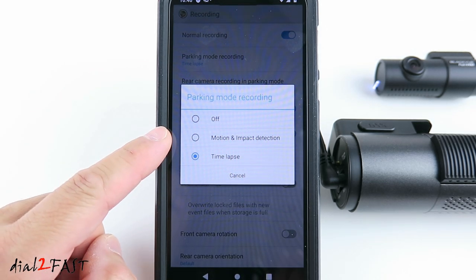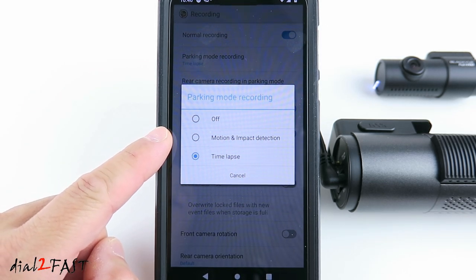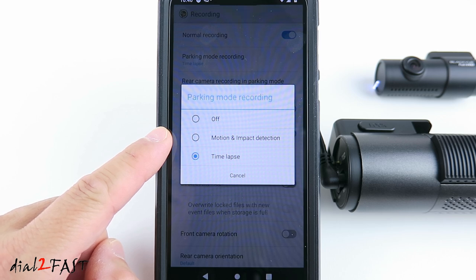You also have the option for motion and impact detection. When the dashcam detects motion or an impact, it'll record a short video clip. Now the dashcam does have a video buffer, so it will be able to record a few seconds leading up to the event and after the event.